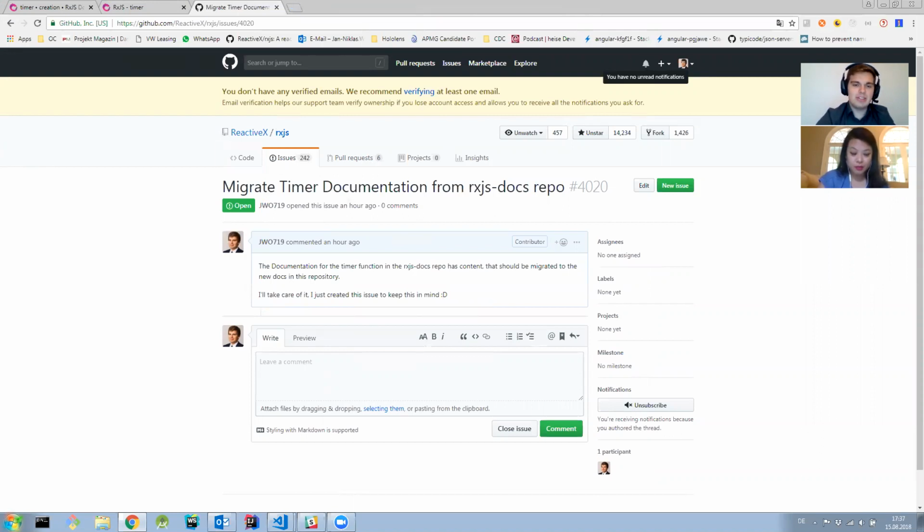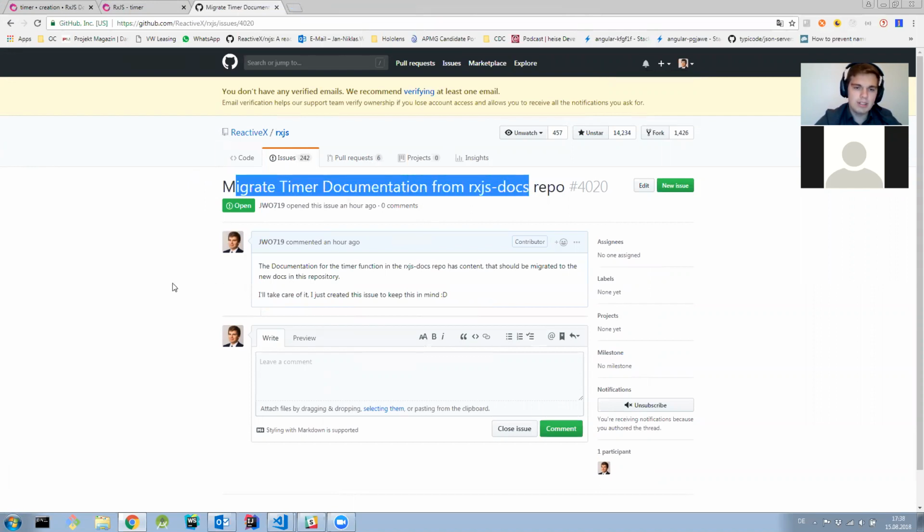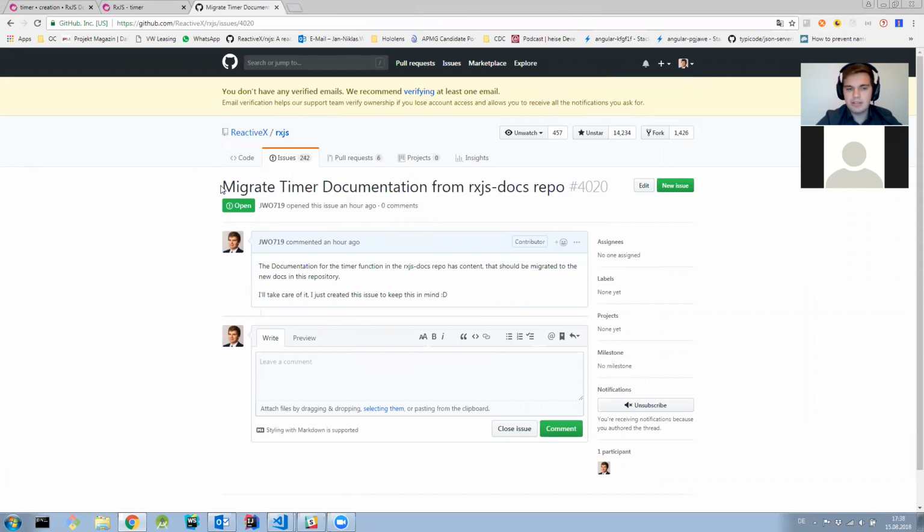That sounds very good. Okay. So I'm arguing with Ben how to make a proper process about that. I would suggest creating tickets for all the operators and stuff that has to be migrated from the old docs over to the new one. So you're saying that other people should do that? Or that there already is and people should just look at these issues? There should be, and there is going to be. Okay, so you're going to be creating issues for that.